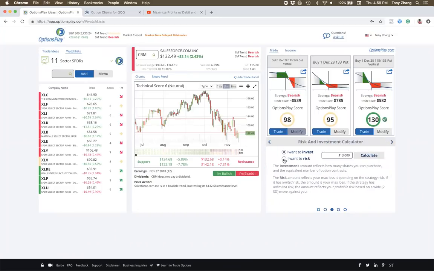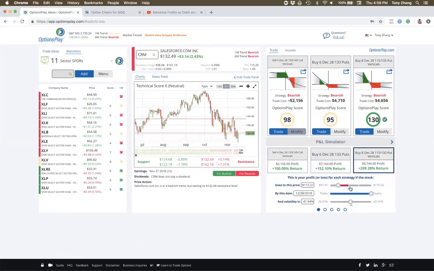And before I do that, let's first normalize this and say I'm willing to risk $5,000 on this trade, so that we're comparing apples to apples now. And let's say we think Salesforce is going to stay around 133, because I just don't think it's going to go much higher. I think it's going to stay around where it is. As you can see clearly, if I bought the put or the put vertical, not a good result for me. But if I sold the credit spread, I make $2,100.